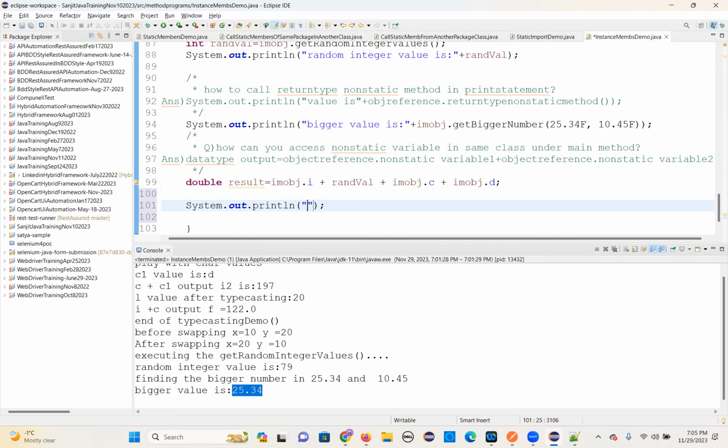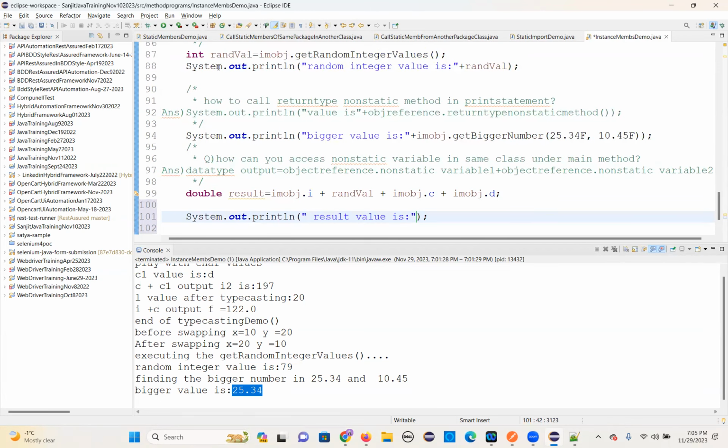See, I used this random value now. This is a local variable, right? I have used it here. Even I can call this one here.